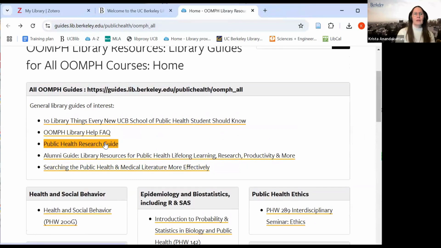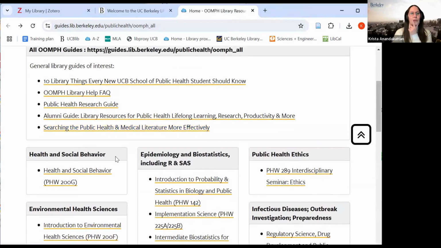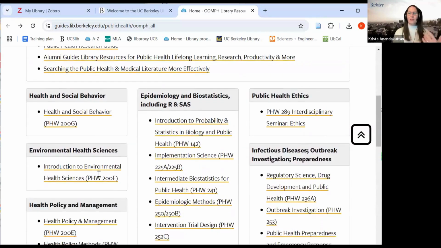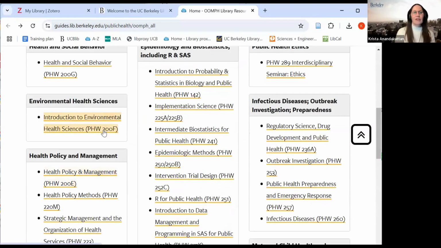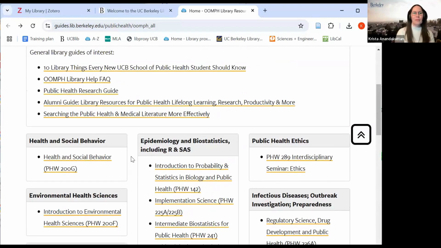Great. Surprisingly, there were two more links here earlier today, and I'm missing them. So I need to find the link that I wanted to share later, but that's fine. So we have a guide for different courses you can find under these different concentration headings. They have a separate box, but you might have a LibGuide, a research guide, for your specific course as well.